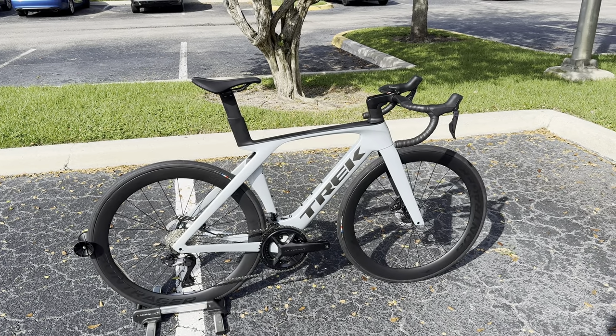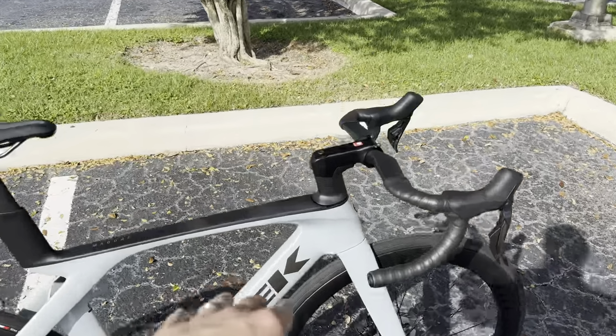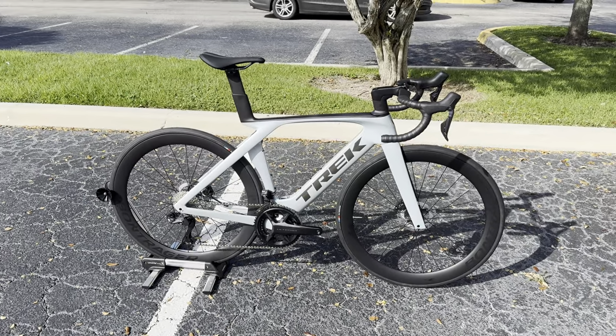So you're getting all the technology of Madone, their new IsoFlow, their seat post, the integrated cables and everything like that, but you're just getting it at a cheaper cost. And also you're getting a hell of a deal on the components and the wheels on here.